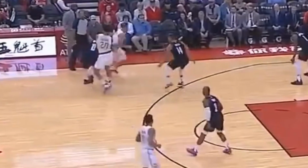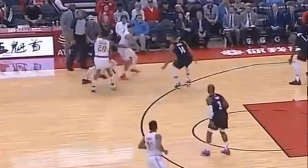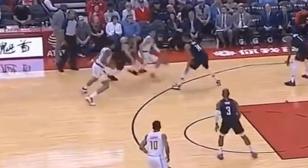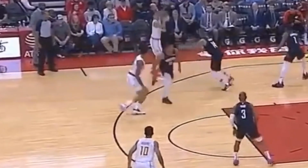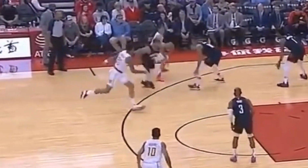So he comes off of that screen. He does a quick hesitation at first, which tries to plant this player down. And then after that hesitation, he does a quick jab right, and then he just takes a quick step back. And that's only a 1-step shot. This is only a 1-step step back.